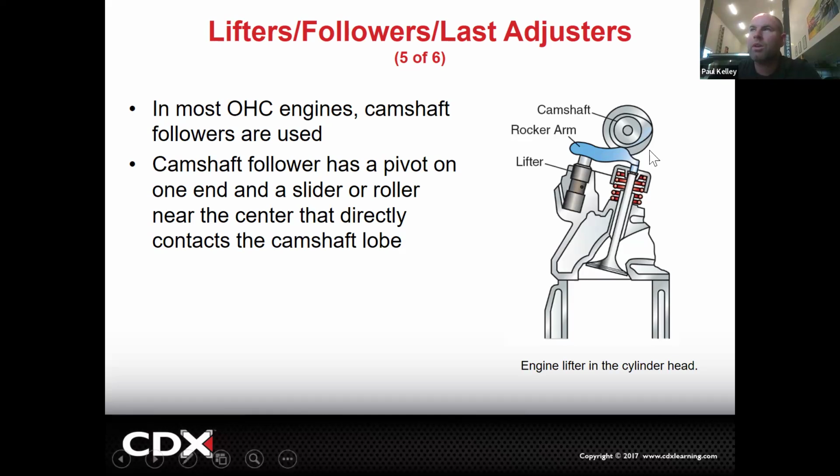See, so we don't have to worry about a shim. Now, yeah, they do have a little spacer right here, but the purpose of that spacer is really just to not wear out the tip of the valve. That spacer is just like a little cap, basically. The cap is going to touch the valve and the cap is going to touch the rocker.